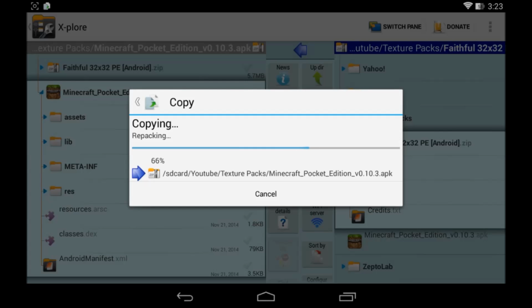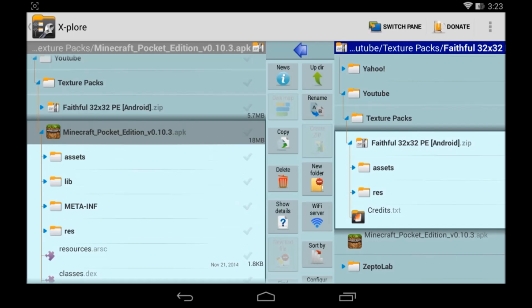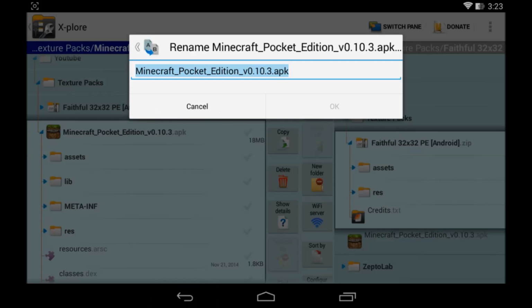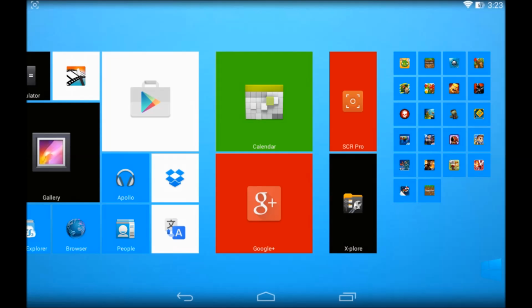And this might take a bit of time. And now it's at 70% and should be about done. And now, that was the hardest part. The next parts are going to be easy. And so now all you're going to have to do is leave the file browser. And if you want to add a skin too, stop at this part and watch my next video.